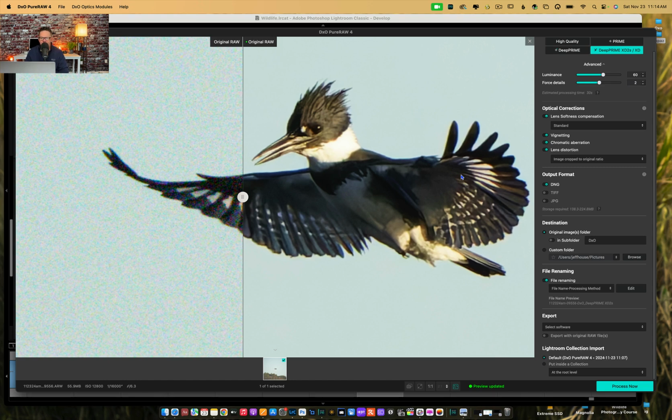That little bit of haze, those little things, can soften your image a little bit more than if you, of course, were closer to your subject. So because of that, I'm going to go with the standard. I think I'm going to like that a little bit better based on what I'm seeing here. So you can just change that through the drop down.